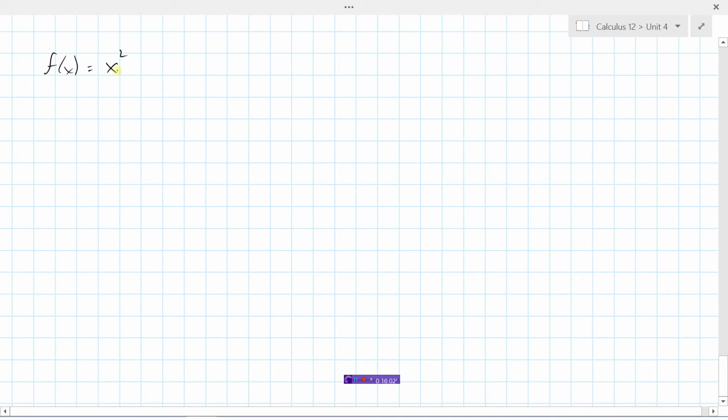Let's look at this as some functions. Let's say this is back to what we were doing before when we were doing derivatives. So if we started with this function, f of x equals x squared, we knew that when we took the derivative and got this, that this represented our slope. It was the slope of the tangent line to this curve right here. So what if we started with this function here, f of x equals 2x. You were given a function like this, and you were asked to integrate this function.